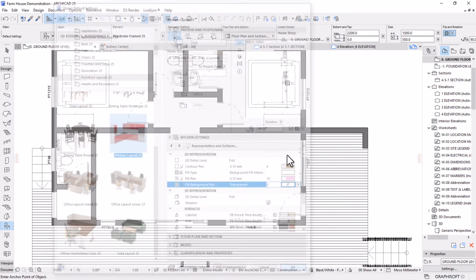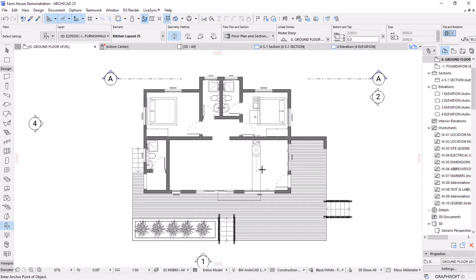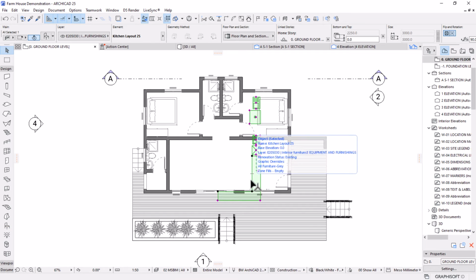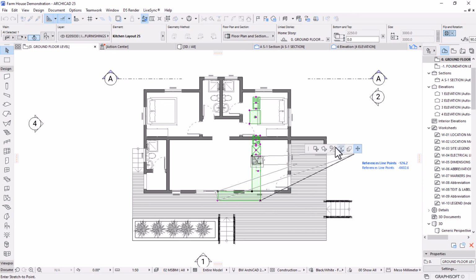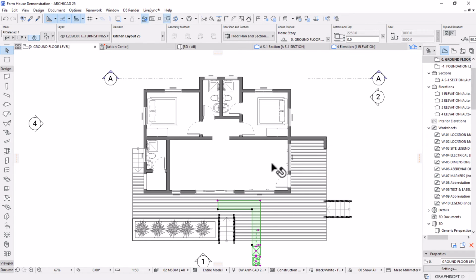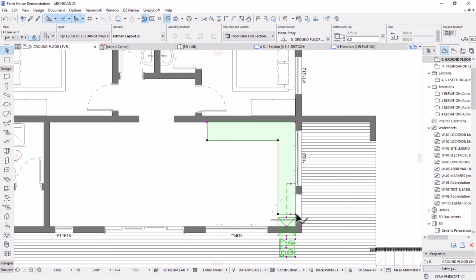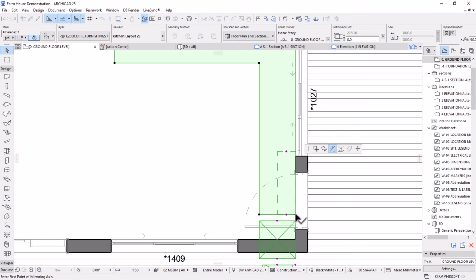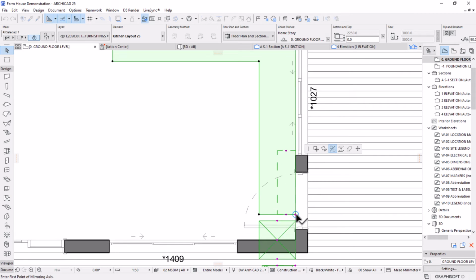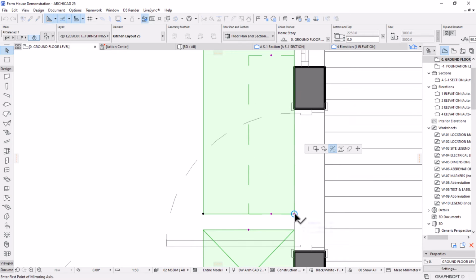Okay, and then hit OK, and I can place it there. I can now Control M to mirror, because the orientation is not okay. Let's just use the mirror. Okay, Control D, pick with this corner and place to this corner, and then I'm going to pick here on this, what kind of color is this?